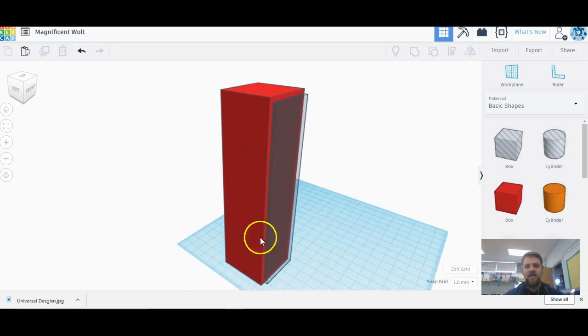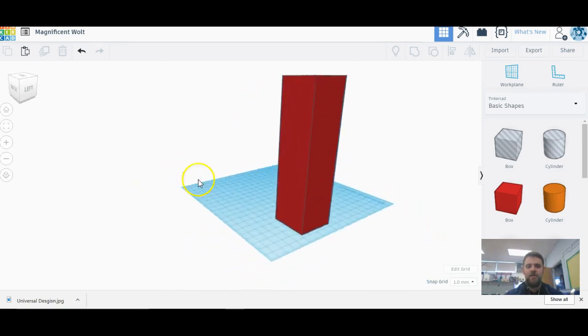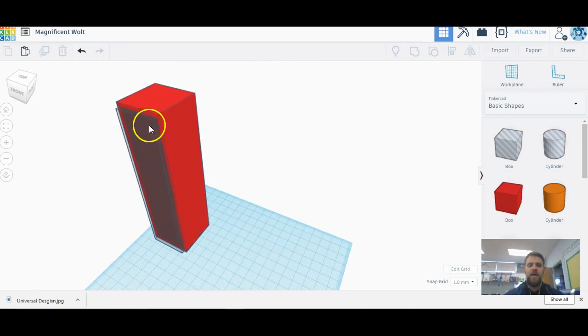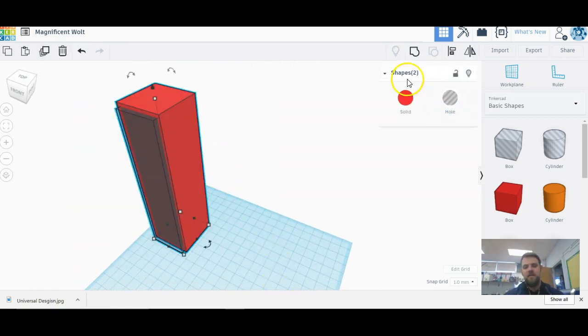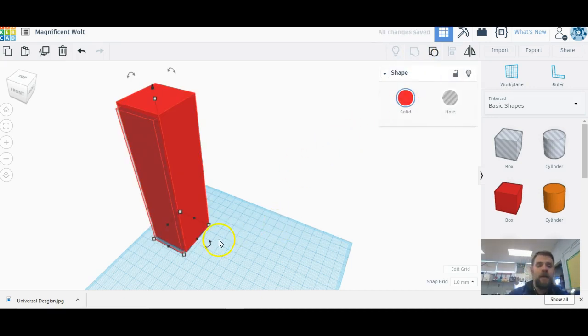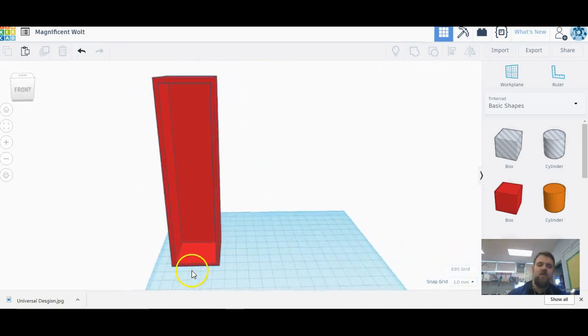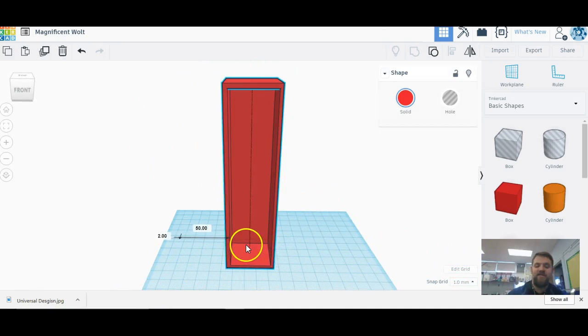And now I've got everything kind of where I want it. I'm going to maybe turn it around a little bit. It looks good. Nothing's sticking out in a weird way. I feel safe. I'm going to select everything. Got my two shapes right there, and I'm going to group them by hitting the group button or Control G. And now I should have a locker right there, right? Cool. Or at least I have the shell of the locker.